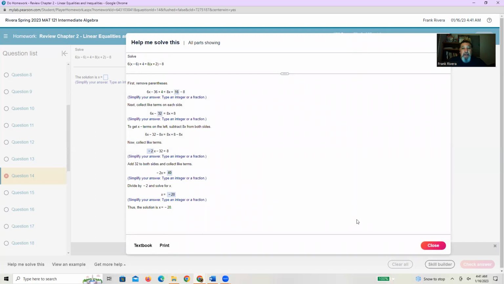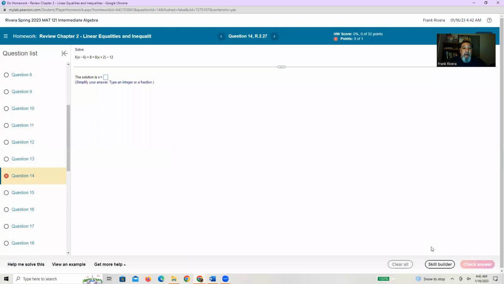Now, what I like about this as the instructor is that for the problem I was currently doing, they literally coached me through it. So now when I close this, they're going to give me a problem that's a little bit different. There are some similarities, but what definitely changed is that rather than a minus 8 there, there's a minus 12. So I like that feature, because that's what's going to happen during tests. The concepts are going to be the same, but the numbers will be different. So you want to make sure you're learning holistically. So that's helped me solve this.